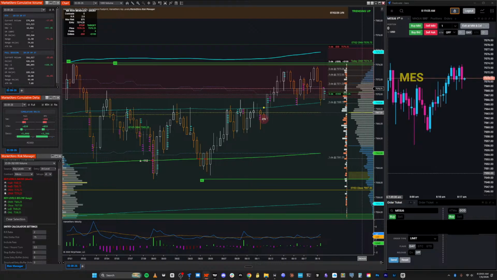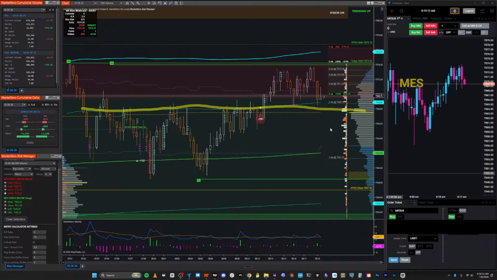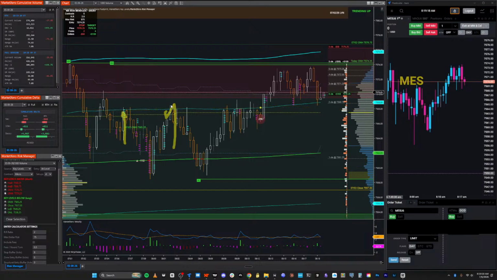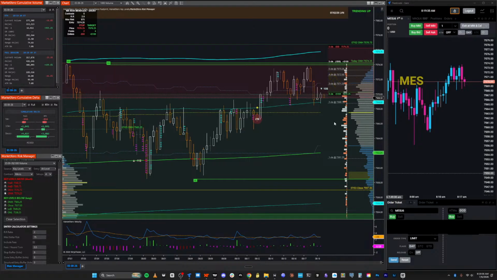And again, I'm just looking at what I'm observing here. See this line here, right at the POC where it's resisted, bump, resisted, bonk, resisted, bonk. And now we're doing the same thing in reverse, right? It's coming down here. I like to see a little flush and then rush with either absorbed sellers or a seller imbalance that gets reclaimed.